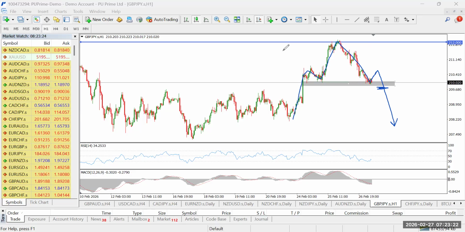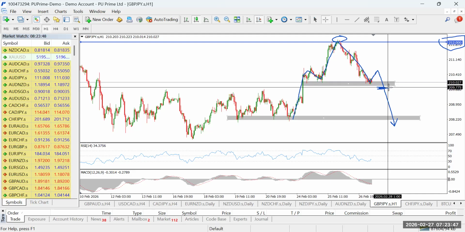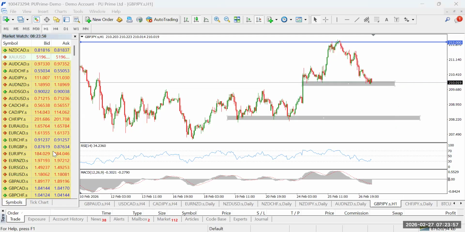So I'm seeing a head and shoulder pattern at a resistance or support level, and coincidentally, that area is equally a psychological level on the GBP JPY. We're bearish on the GBP JPY, and if things work out as planned, there's a possibility price may target the next support level, which is this area, and that can give as much as about 140 pips. That's not bad to close the week or to close the month, whichever the case may be. So I'm bearish on the GBP JPY.